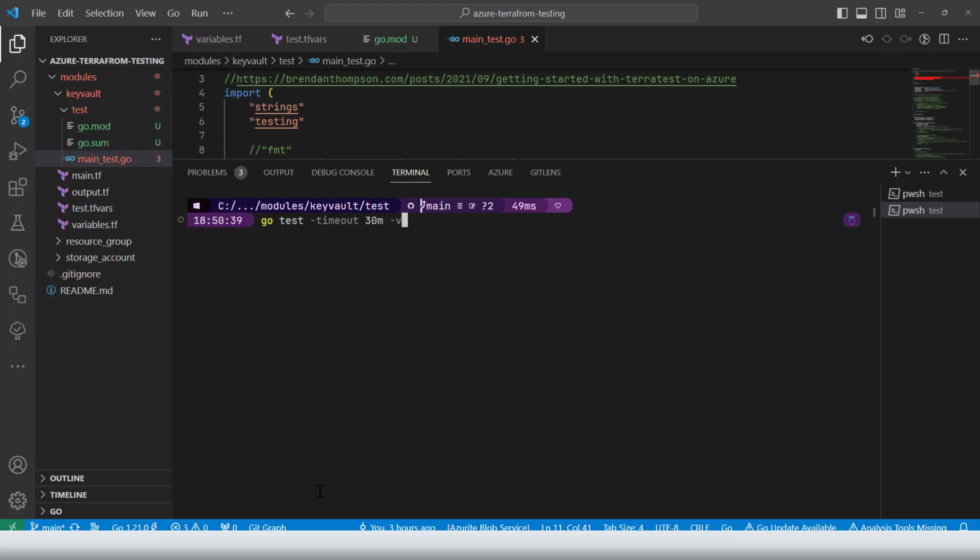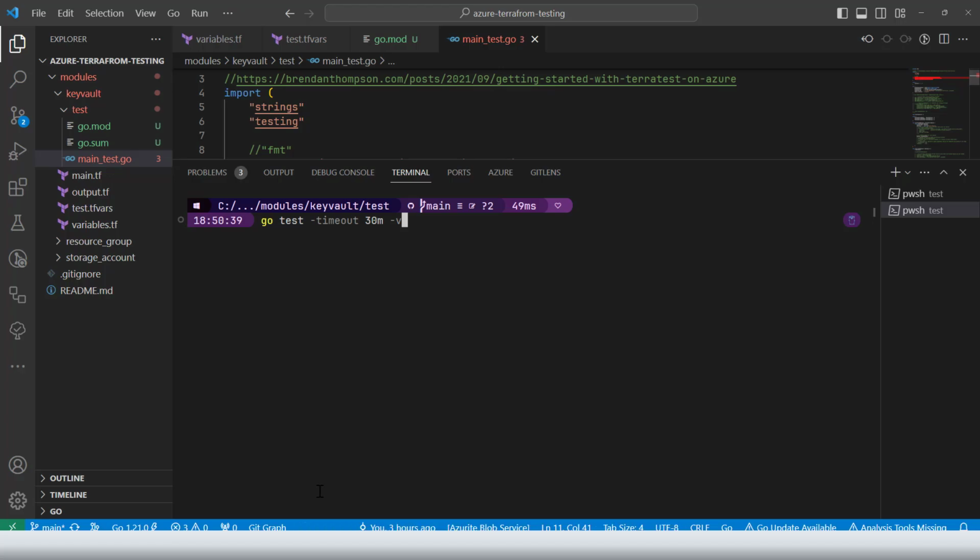Because I'm running the Terraform test cases with Golang on my local machine, sometimes it takes time to provision the resources, validate those resources, and then finally destroy the resources. The default timeout for running the go test command is 10 minutes. So if your entire cycle takes more than 10 minutes, your test cases are actually going to fail. So it is really important you give a timeout higher than the default timeout, which is 10 minutes.